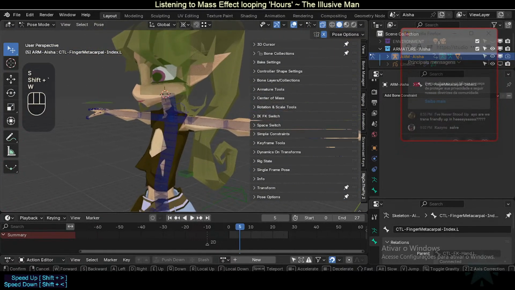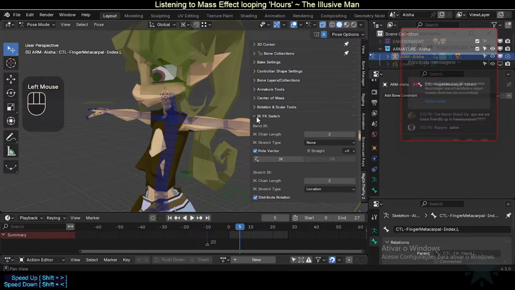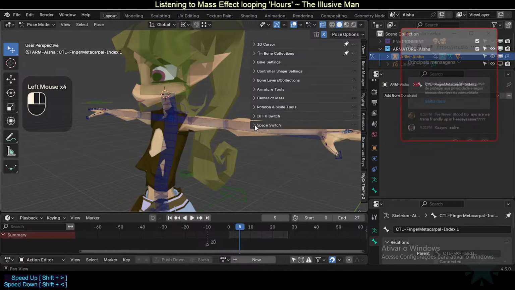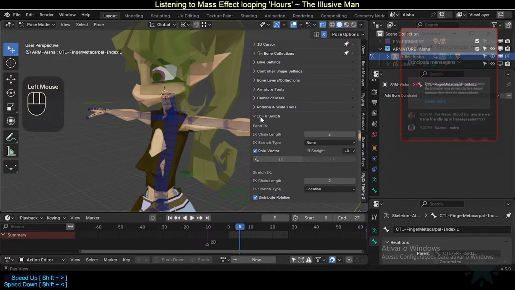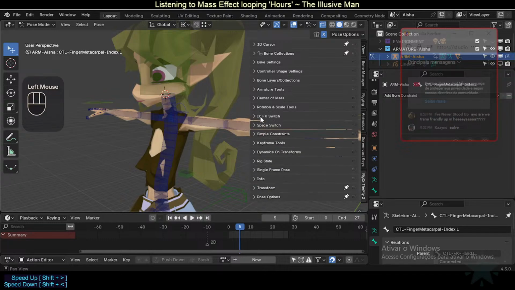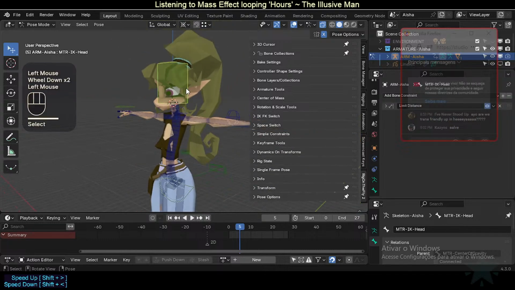Okay, there's an F key switch, but this is not what I want. Space switch, no, this is something else. Simple constraint, no. Keyframes, there are some. Okay, so we could try, for example, to make an IK constraint for the head.